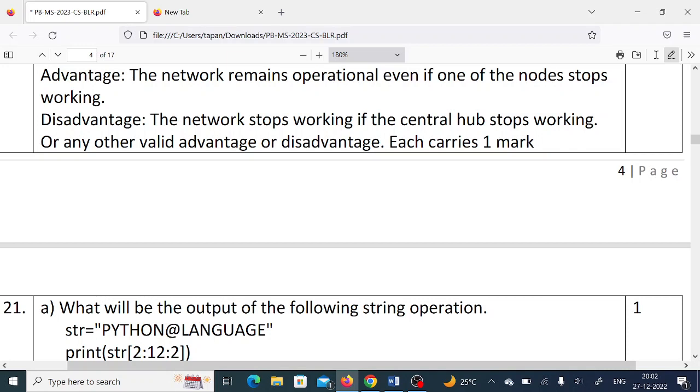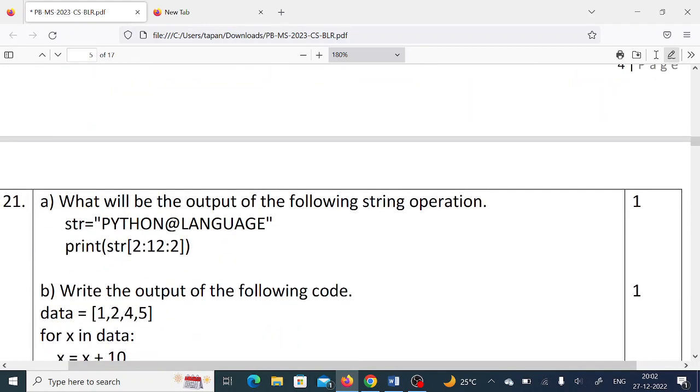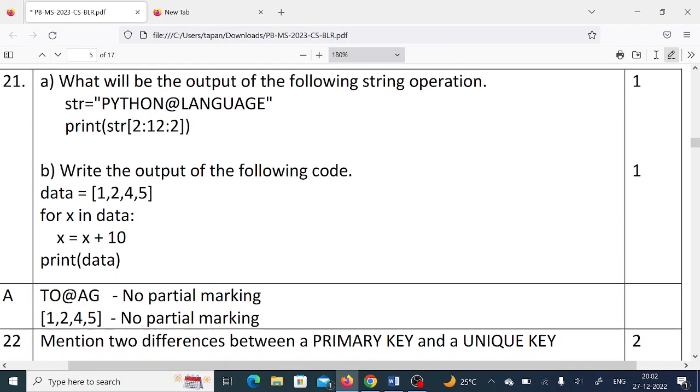Since it is centralized control, if the central hub stops working, the complete network stops. Even while extending, since all the nodes are connected to the server or the center node, it requires long cable length.